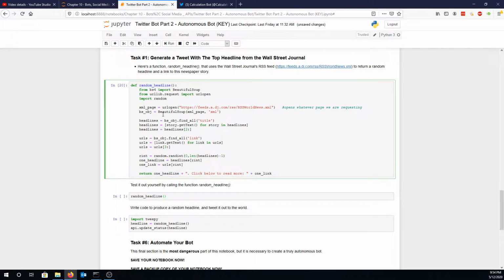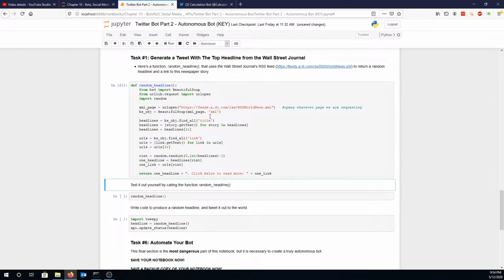I'm not going to go through all the details of this code line by line. You have already worked through a web scraping unit, so this is something you are already well familiar with. This code is just specific to how the XML is set up for the Wall Street Journal in particular, and you would write very similar code if you wanted to scrape data from some other RSS feed.